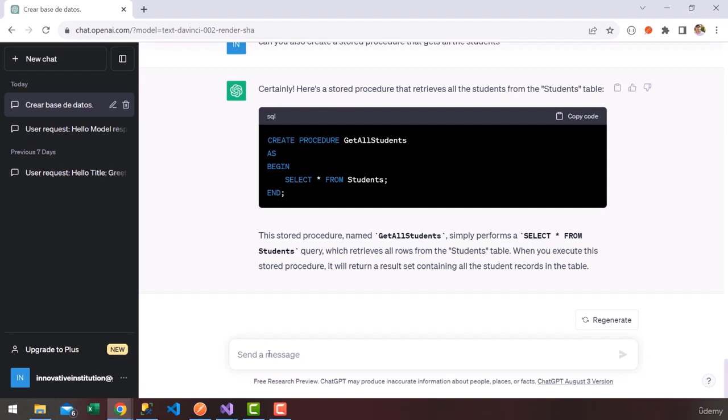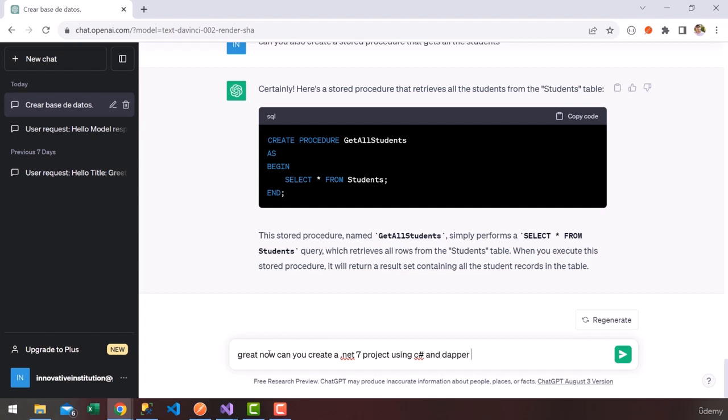Before we create our repository layer, let's see if we can create a simple C# application that allows us to interact using Dapper with our CRUD stored procedures. So I'm going to say, great, now can you create a .NET 7 project using C# and Dapper?